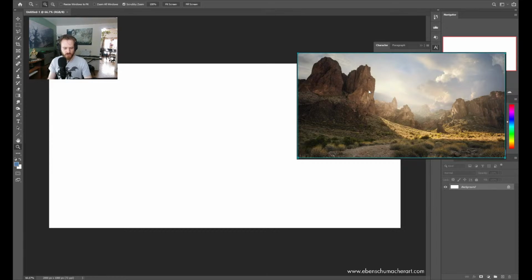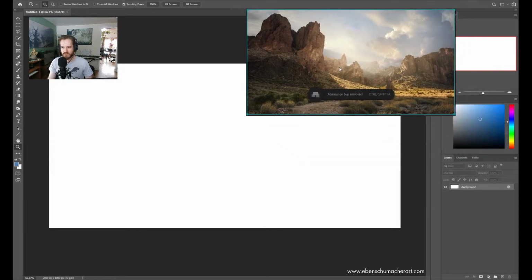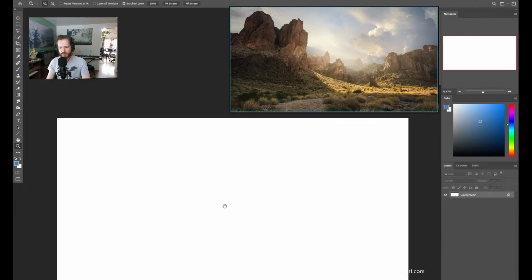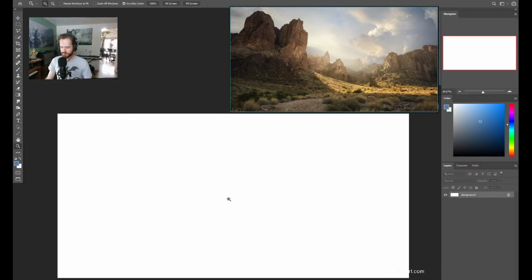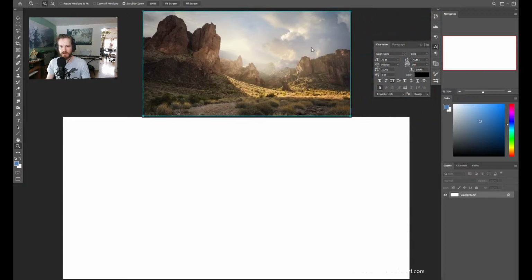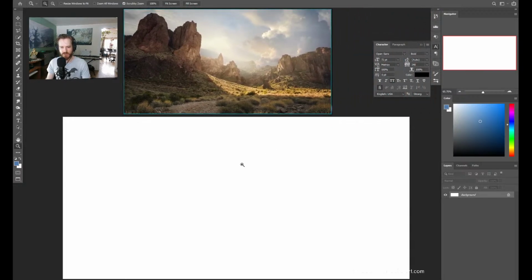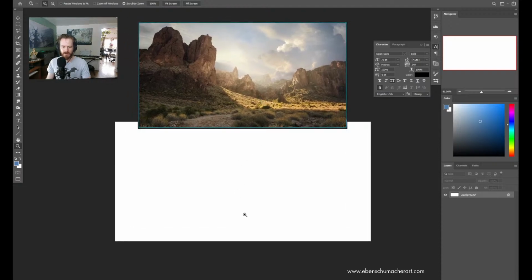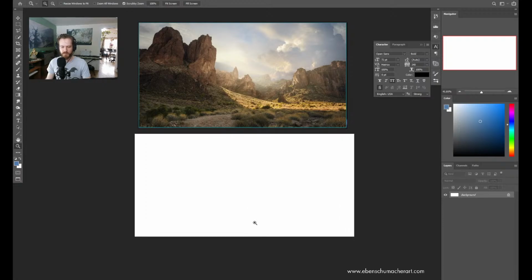I'm going to hit Shift Control A. I'll keep this on top. This is PureRef. By the way, it's a great free program you can use to compile your references and use them while you're painting. I'm going to go into focus mode here. It's probably a good setup here. I can almost stack them vertically. I'm going to keep them zoomed out for now, and I probably don't want to go any further than this at this point in the painting.